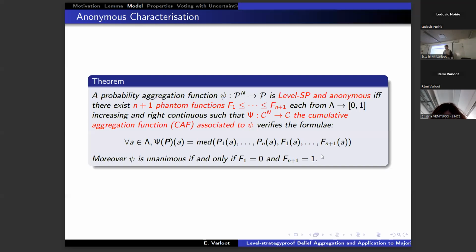Yes? Just to understand if I understood, it seems that the small n and big N are the same parameter? So, yeah, the small n, big N. You have the function p to the power n. That comes from the fact that the original paper is non-anonymous, and then we go to anonymity. So small n is due to the fact that in the anonymous case, we can swap them, and therefore just use a small n. Big N comes from the fact that if we were considering non-anonymous situations, we would have to fix the place. But in this slide, it's very much the same thing. Okay.